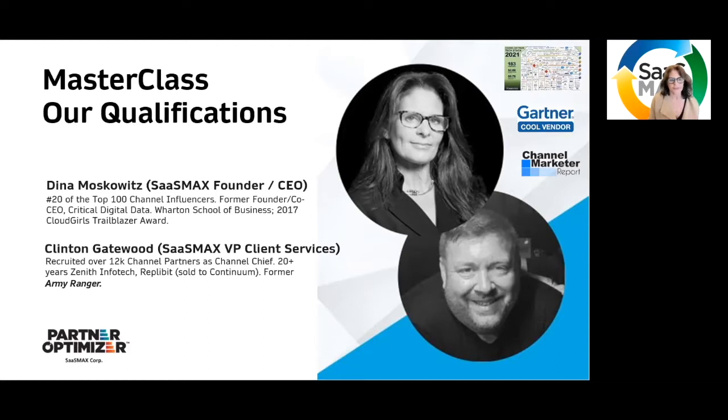And so I'll introduce Clint Gatewood here, because he really is the channel chief that's done it all. He's built a channel of over 12,000 partners at Zenith Infotech. But Clint, I'll let you introduce yourself. He really has been through every possible iteration of partner recruitment and discovery and activation and engagement, etc. I'm just the founder. I build the software and respond to the challenges that our customers face, right? But Clint really is the feet on the street who's had that experience directly building partner programs.